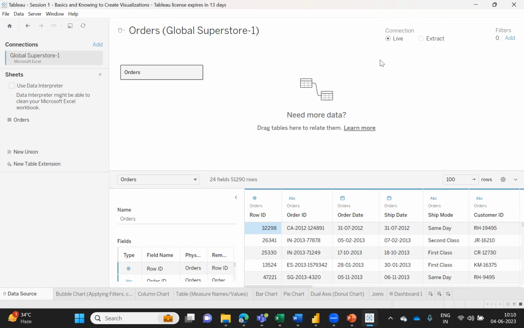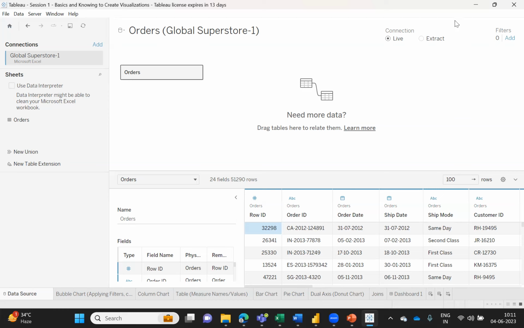Now, once it is extracted and it is in the Tableau data form, it gets compressed very well, and 1 TB of data may fit into 1 GB, right?